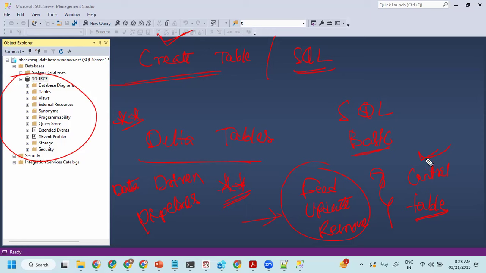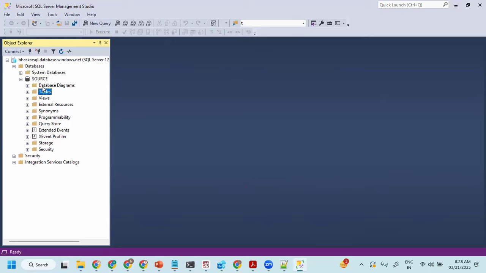On Monday, I'm going to touch this because I'm going to talk about incremental loading. To talk about incremental loading, I definitely require a control table. We are going to see that. For time being, I'm just going to create one basic table and I'll feed some sample data for practicing. Let's hit a new query.